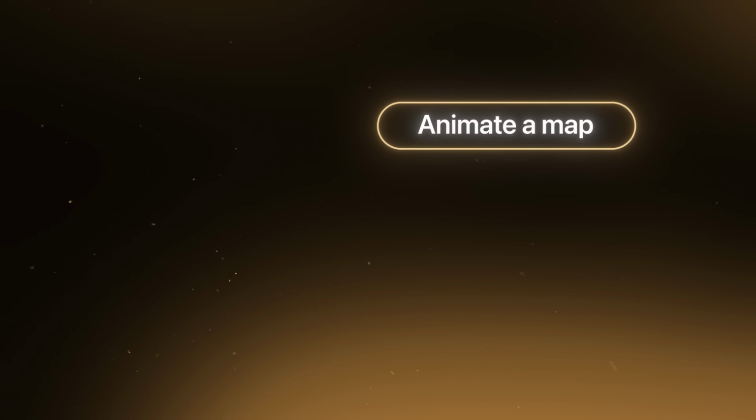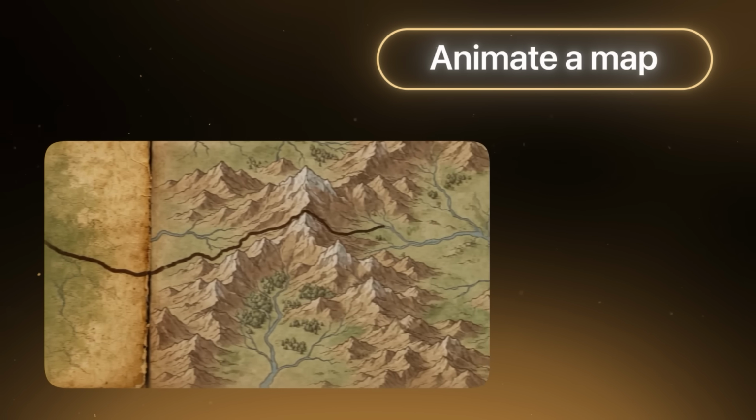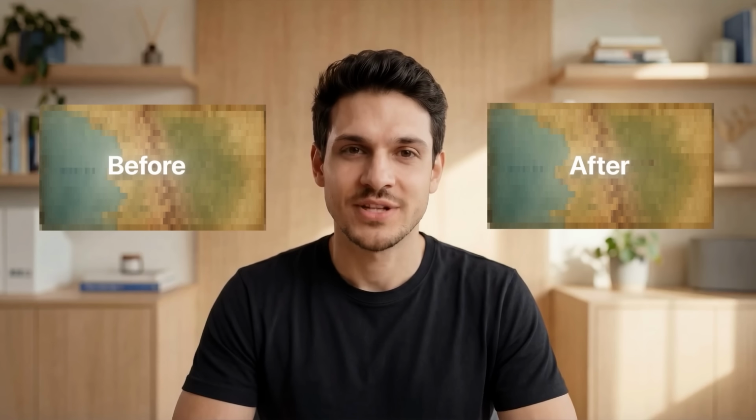The thing that makes this look clean is that I never actually animate the map. If you just tell the AI to animate a map, it redraws the whole thing, every frame, and the map stops looking consistent as it moves. So instead, I'll generate 2 images, a before and an after, and let the video model move between them. Frame 1 is the clean map with no route on it. I'll generate frame 1 first, same as before.